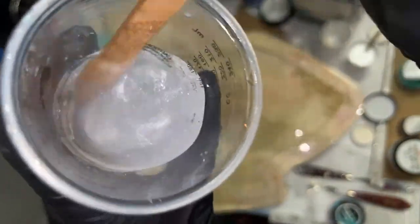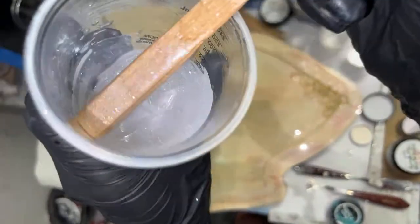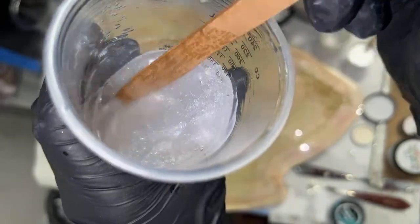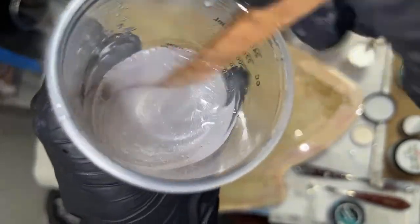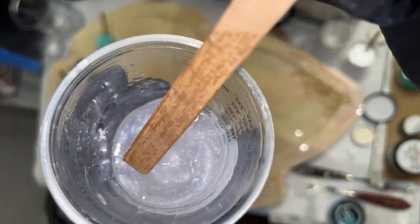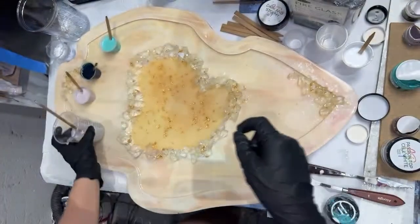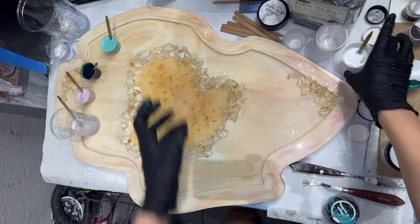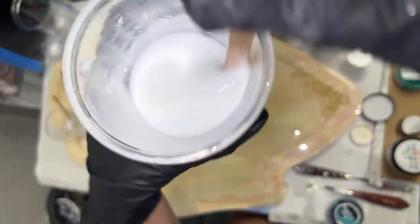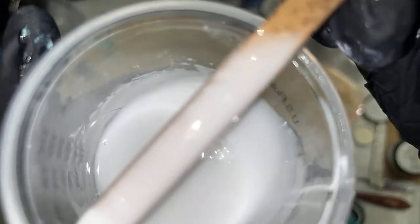I also mixed up some beautiful abalone from Resin Art. You can find all these colors on my website, artisttilldeath.com. Look at that beautiful sparkle. I did not overload it. So when I'm picking my stir stick, which you can also get on our website, out of the resin, you can't really see it. But then when it hits the light, you can fully see the beautiful glitter and sparkle. I also mixed up a translucent white with the Passion Top Cell from Color Passion so you can see through it.